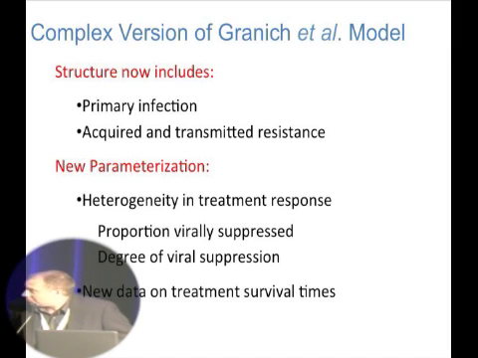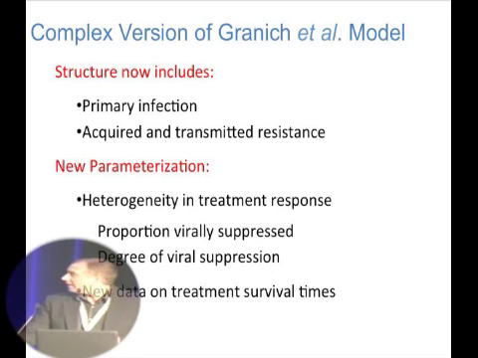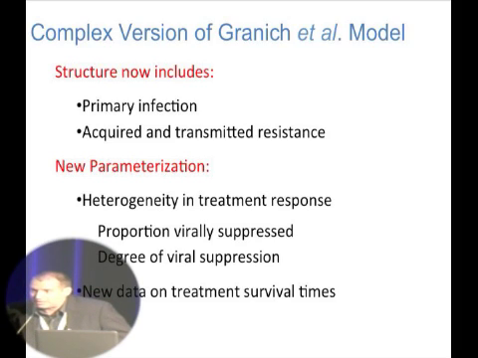In terms of parameterization, the salient features are we have included a heterogeneity in treatment response, and this includes looking at the differences in the proportion of individuals who are virally suppressed, as well as the degree of viral suppression among the partially suppressed individuals. Lastly, a very important feature is we've looked at new data on treatment survival times and incorporated this into the model based on drug regimens.